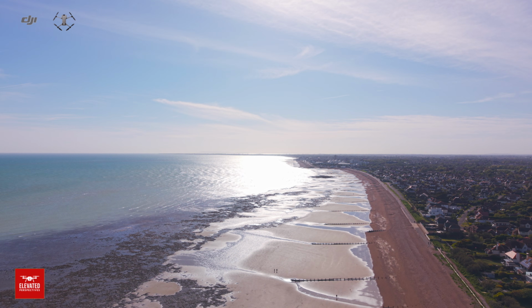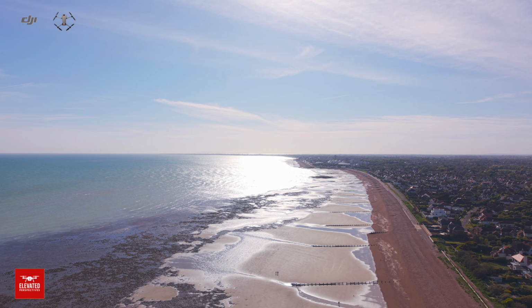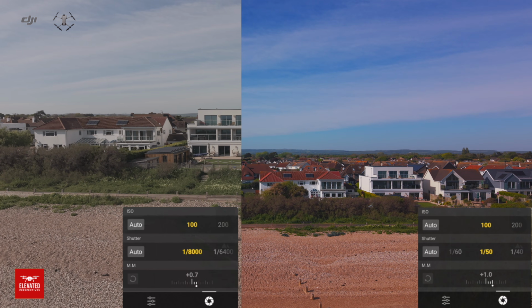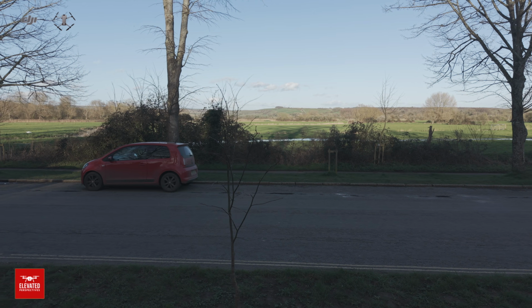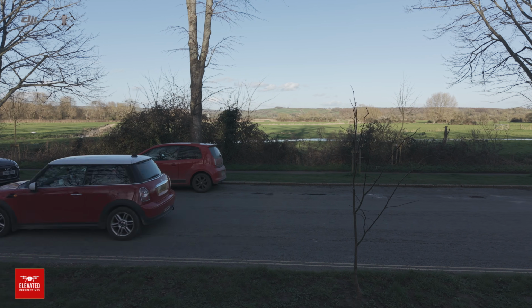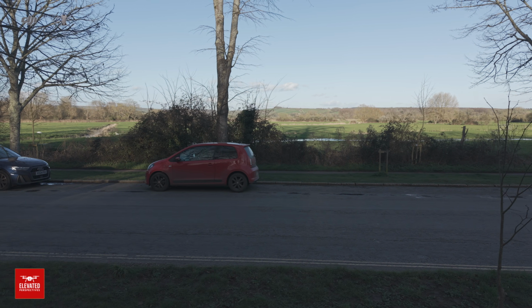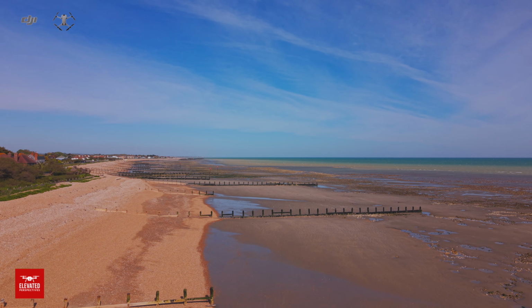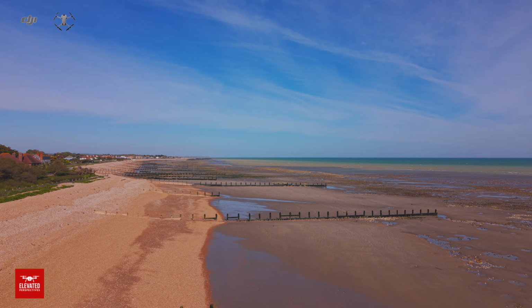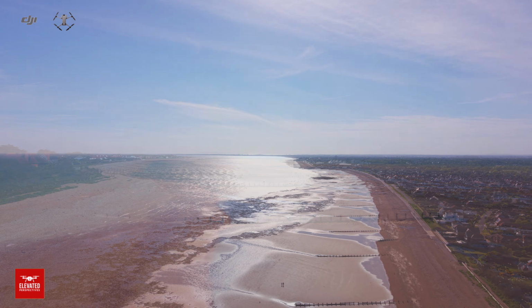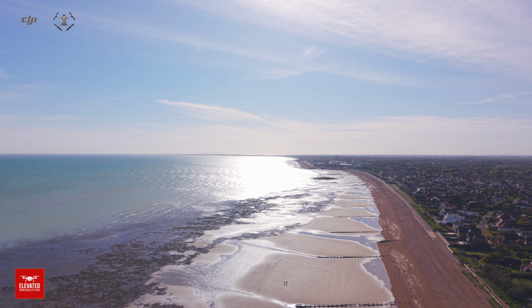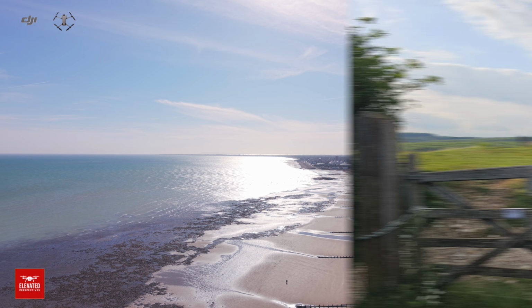Then we fixed one of the biggest problems new drone pilots face, jerky footage. This is where we really explored frame rates, shutter speed, motion blur, and the 180-degree rule. Because cinematic footage isn't just about where you fly, it's about how the camera captures movement. Small settings changes can completely transform the feel of your footage.